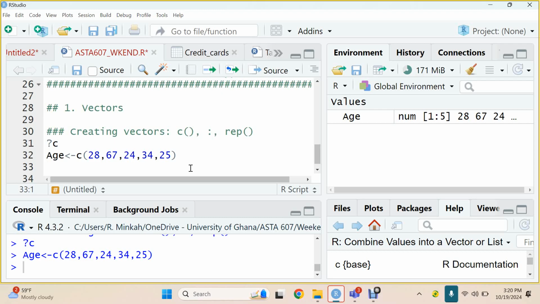Yes, true or false. Yes, also fine. So T, maybe comma, FALSE, comma, like that.